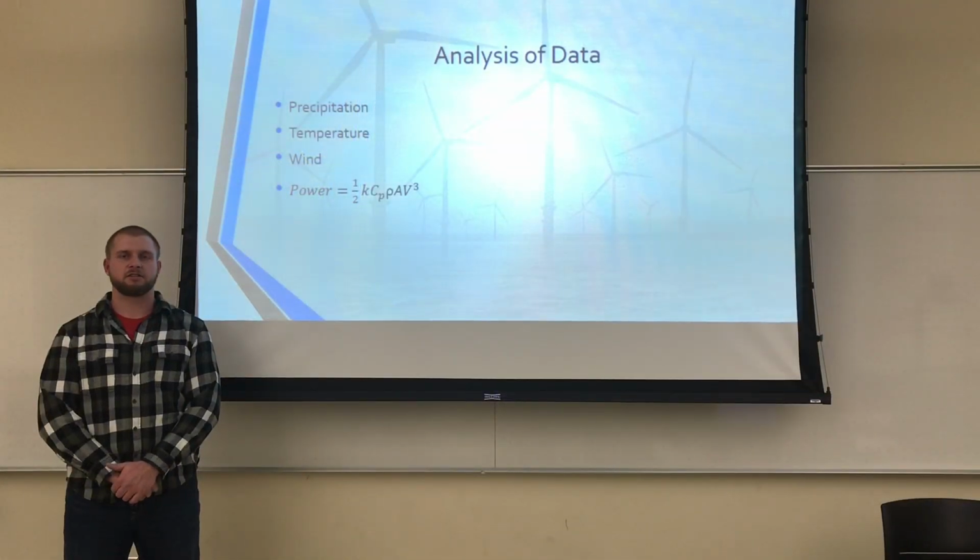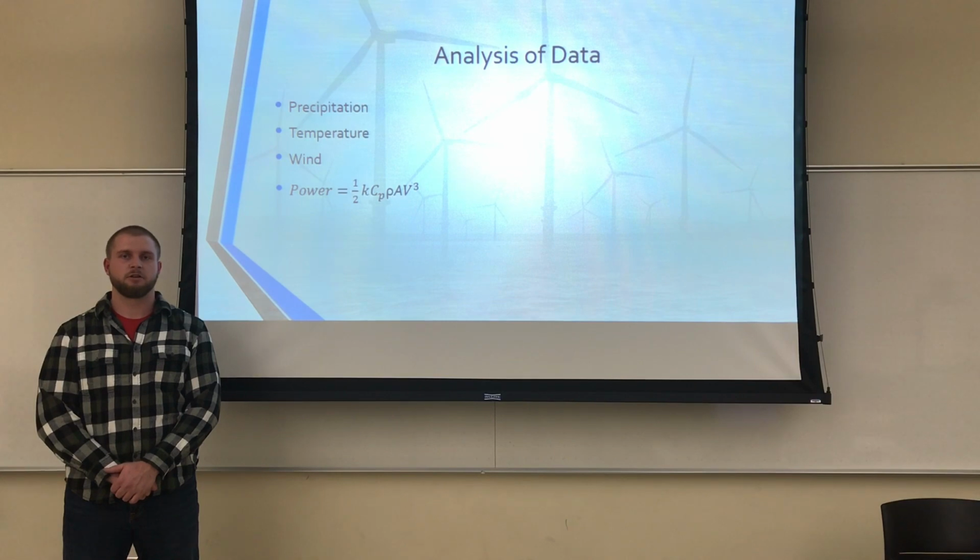For the data analysis, the precipitation did not have a direct effect on our power equation. However, it did have a correlation and will be talked about later in the presentation. The temperature was used to calculate the rho in our equation, which stands for air density. The wind was the main factor in our power equation.